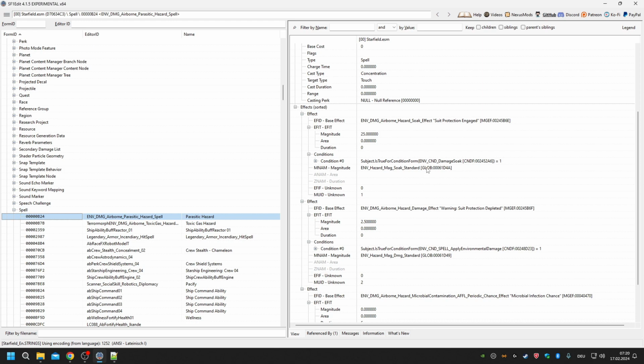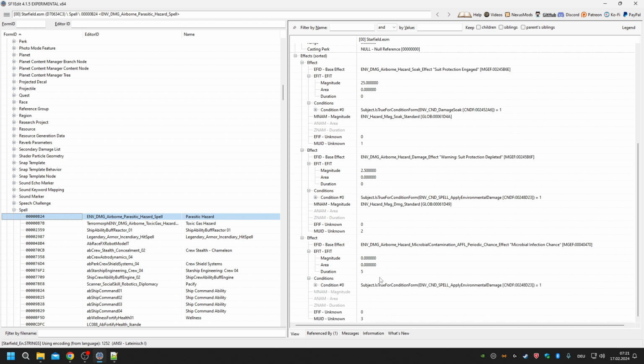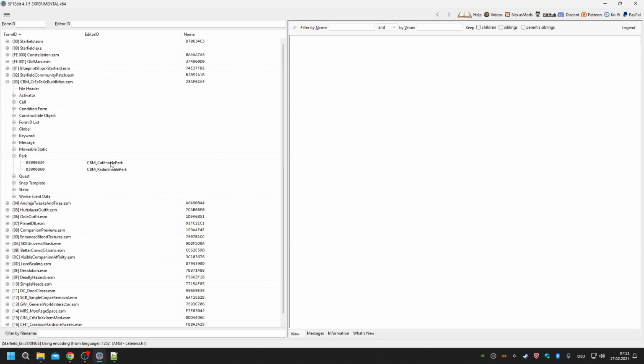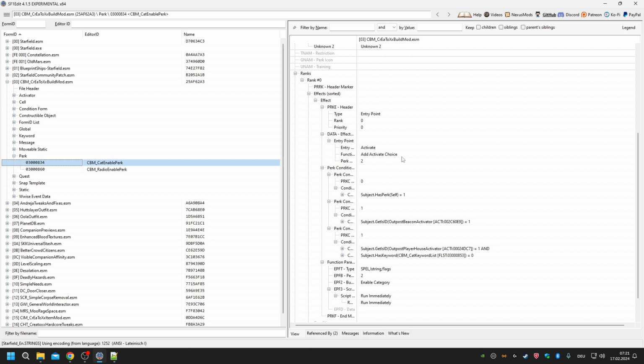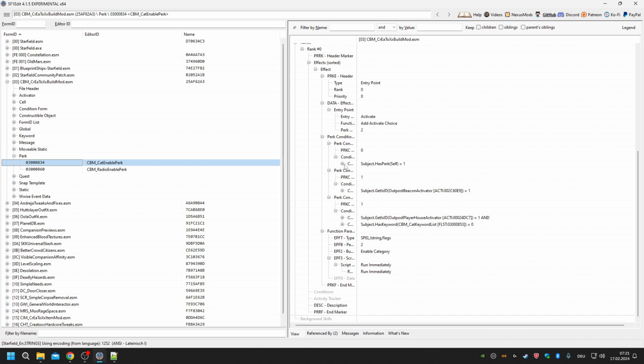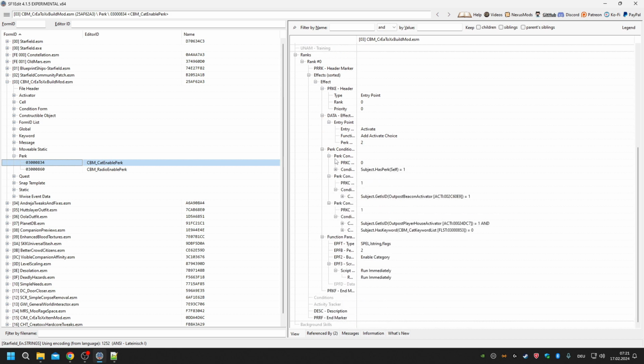But long story short, somewhere in the spell or magic effect, you can define someone who's executing the spell and a target of the spell, okay? And the same goes for a perk. You can define as condition the one who's having the perk, and you can define a target. And that's why it is better to use anything related to the player interacting with the world.